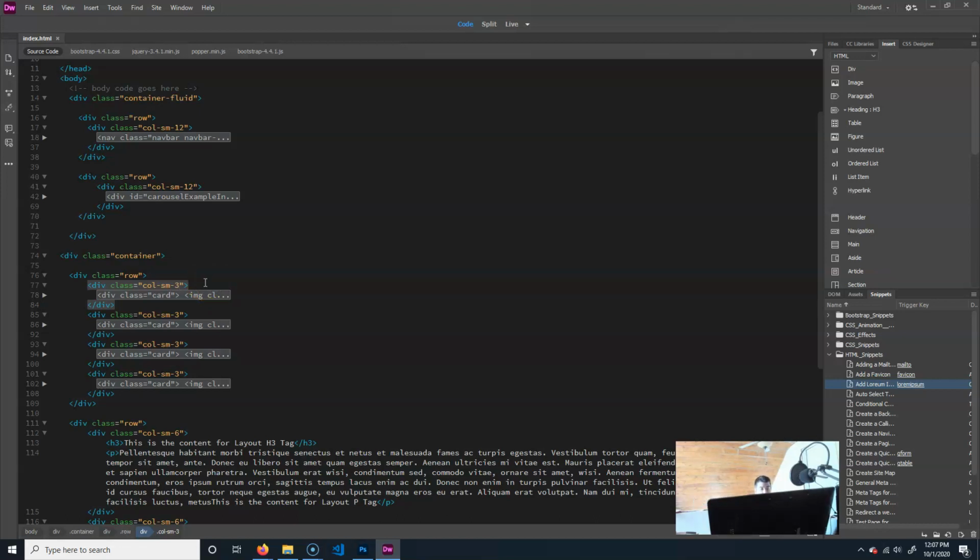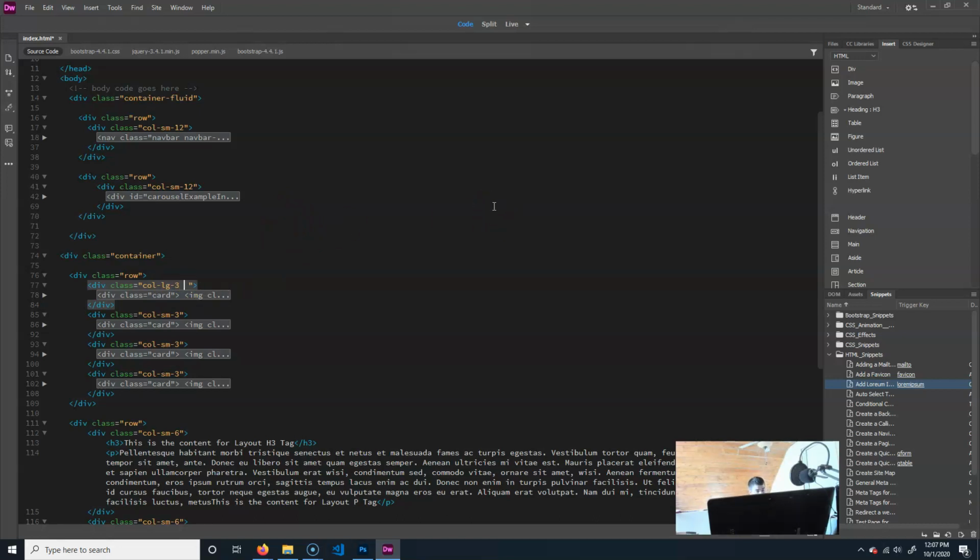What I'm going to do is add one after this. Actually, we're going to change that. Instead of it being SM, we're going to do LG. So now it'll be column large, it'll be 3, so when it gets to large, then it'll be 3.